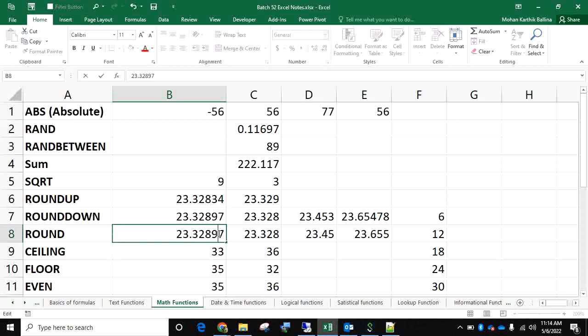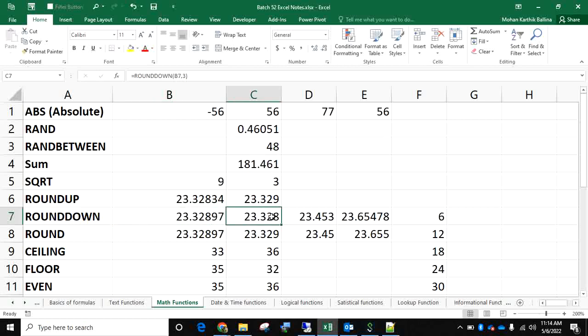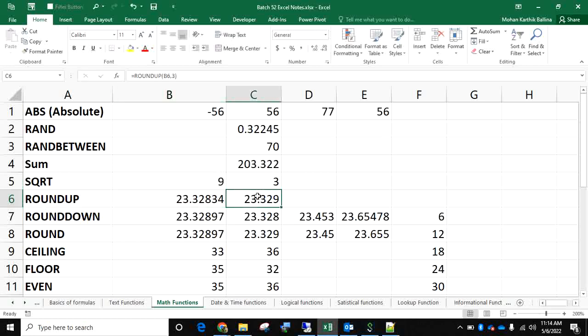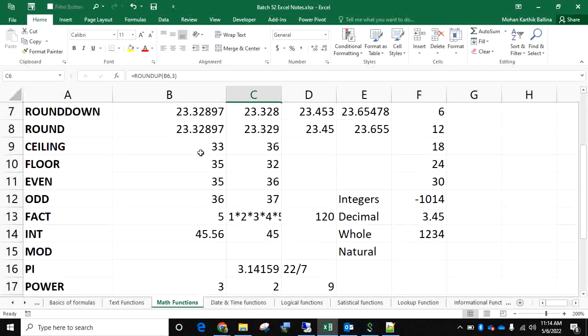Just rounding the numbers. And in round up and round down, we are forcefully saying that even if it is near to 90, it is going to round down, meaning it is back to 280. Okay, round up, even if it is near to 80, because we are saying round up, it always goes up, it will not come back. 329.